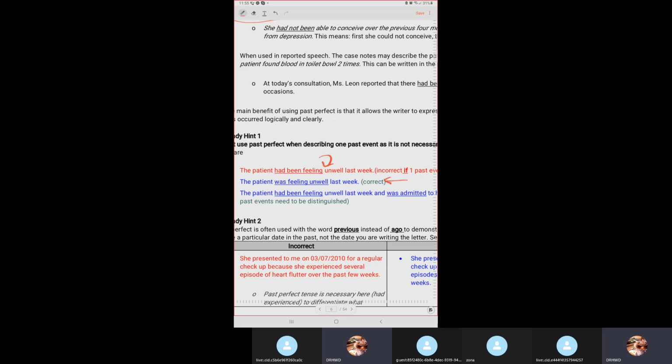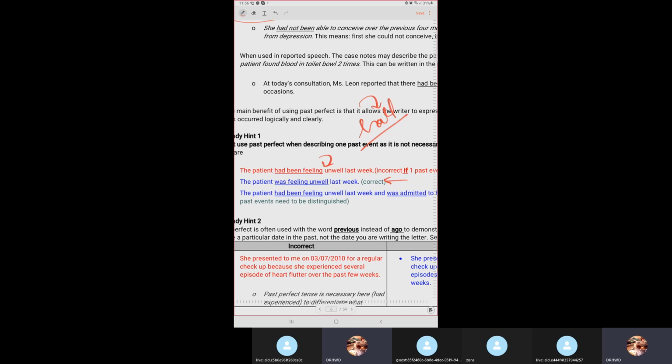Right? For example, there's a patient, she comes up to me and she has lost weight, right? I'll be saying, today, Mr. John presented with decreased appetite and weight loss. This is okay. What if I said, today, Mr. John had presented with decreased appetite and he had lost weight. He had lost weight. So that means it happened before he came to you. Right? So you use past perfect tense when you're trying to say something happened before you wrote the letter, before something else happened as well. Do you guys follow? I'll be making you do these sentences. Hopefully then you'd be able to understand more.